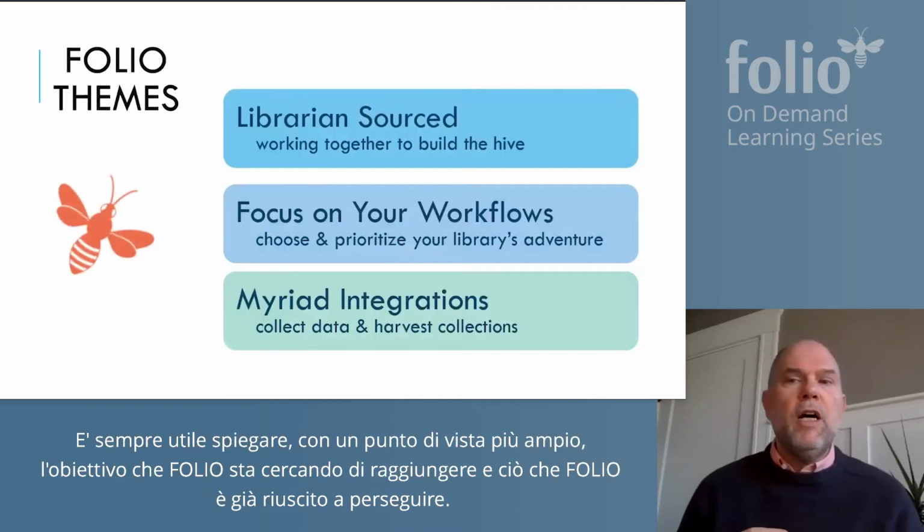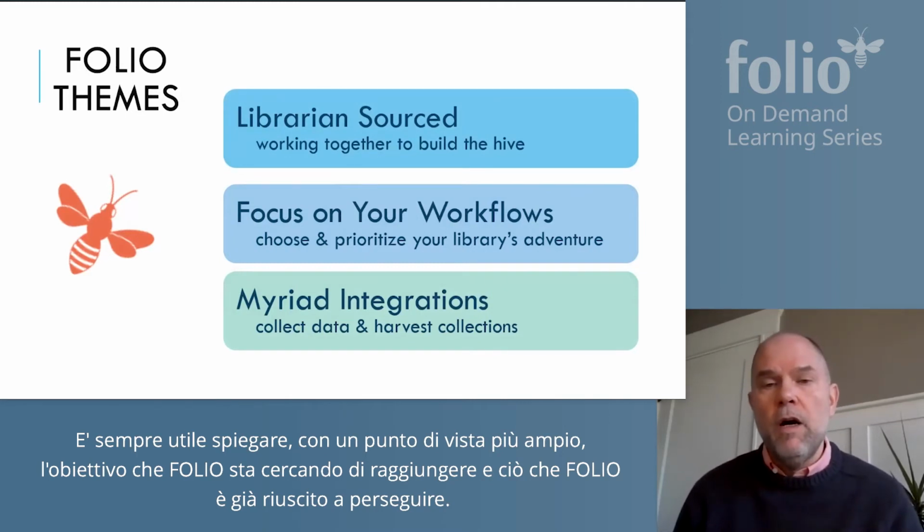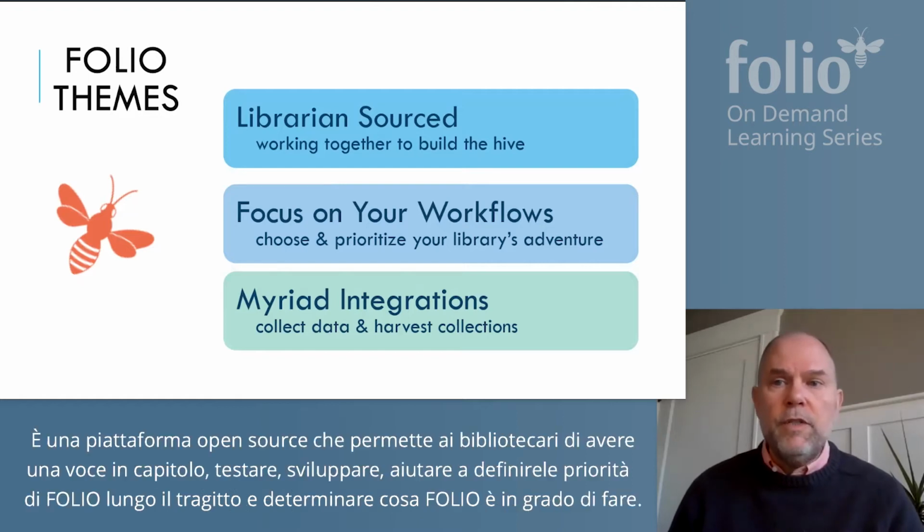And it's always good to talk about big themes of what Folio is trying to achieve and what Folio has been achieving so far. It's definitely librarian sourced. It's an open source product that allows librarians to have a real voice, as well as test, help develop, help prioritize where Folio is going, what Folio can do.